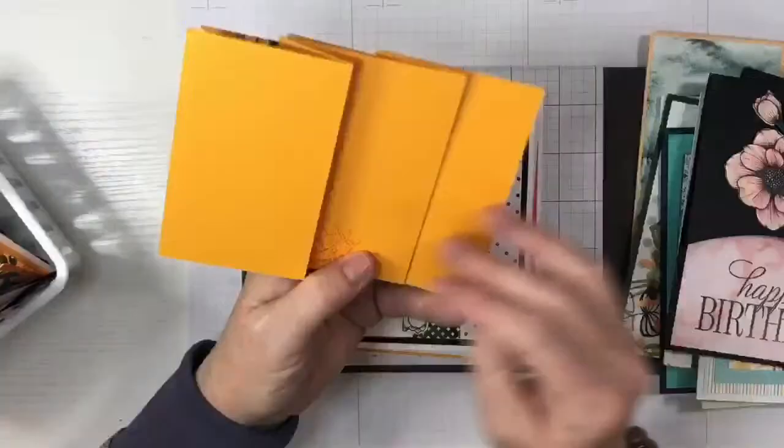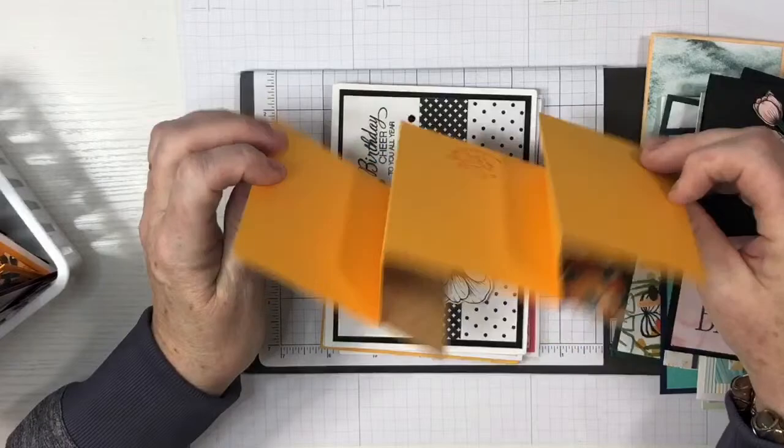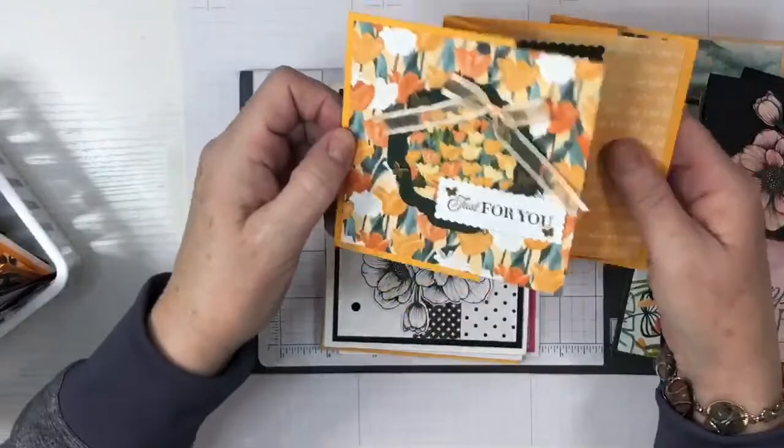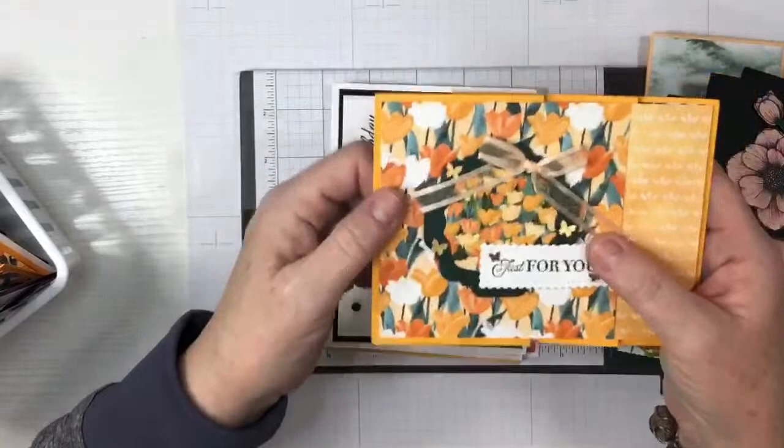All right. Now we have one from Marcine Ingram, and this is a fun fold card. It's got a lot of layers, you can see from the top, and it's display. Each little panel has a different message on it. She's got the brass butterflies in here, the tulip paper, Flowering Fields, I think is what it is, and just a pretty, pretty card, a fun fold idea.